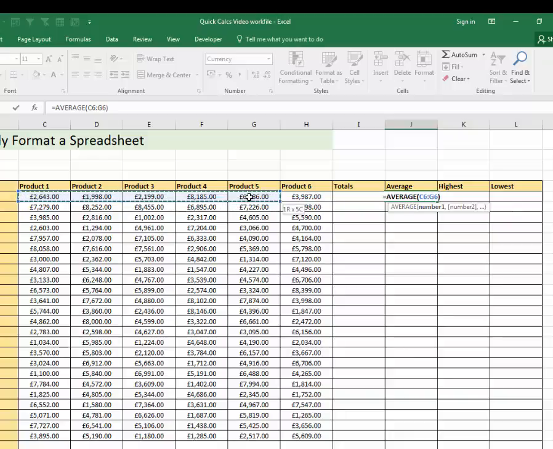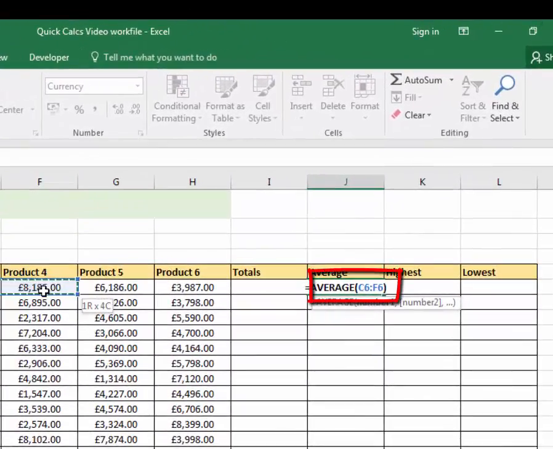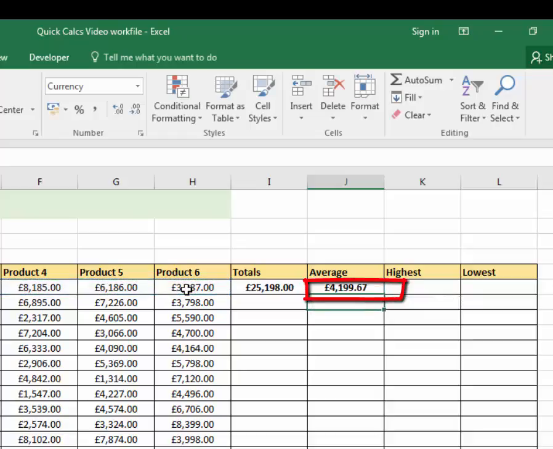Now as you did that, you will notice that the cell references in the average calculation change to reflect where you are. So if I just now stop where it says C6 to H6, just show you that now. Okay, there you go, let go of the mouse button, and now it says average C6 to H6. If I now press enter, there's the average of the sales for the Monday.